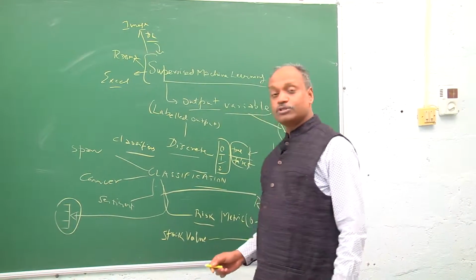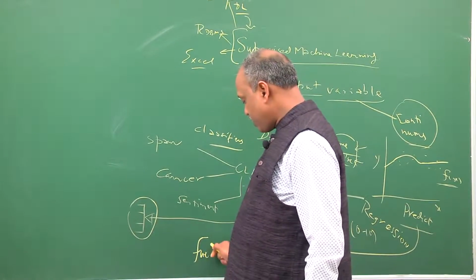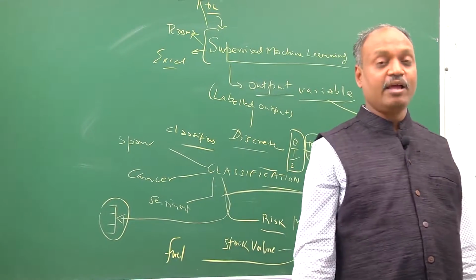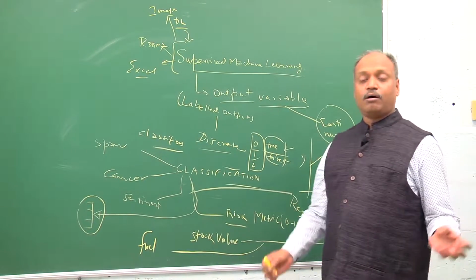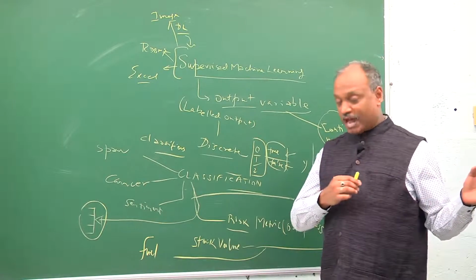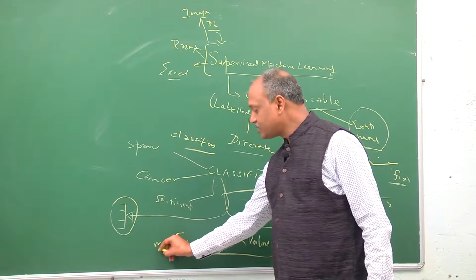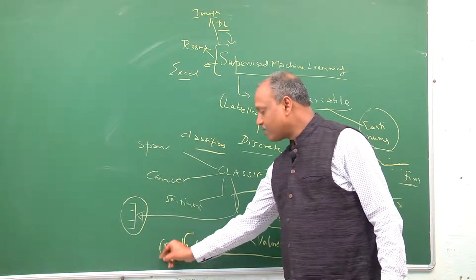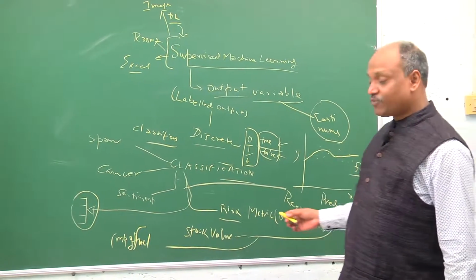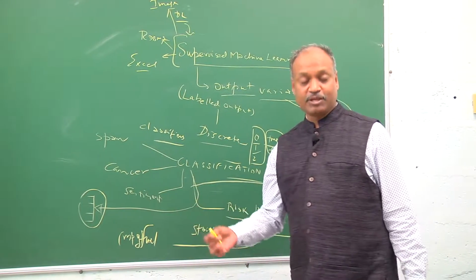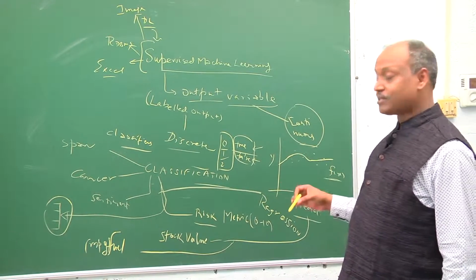Another example is, suppose you want to predict the fuel efficiency of your car based on different metrics like weight of the engine, number of gears, the model of the car, or the average distance traveled. All that becomes input, and you want to find out the fuel efficiency in the form of, say, miles per gallon of the corresponding model. So that becomes a specific output which is continuous, something like 2 miles per gallon, 3 miles per gallon, 2.5. It's a continuous variable, and that becomes a typical example of regression.